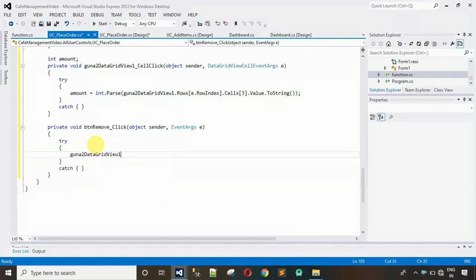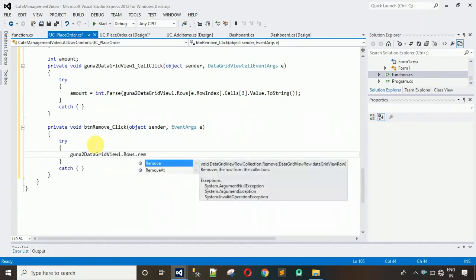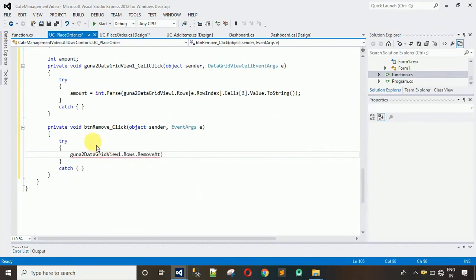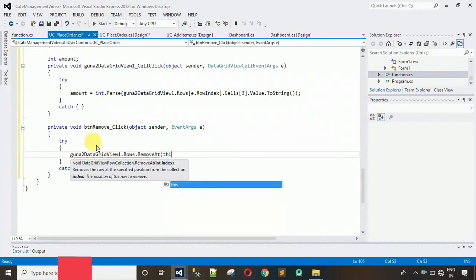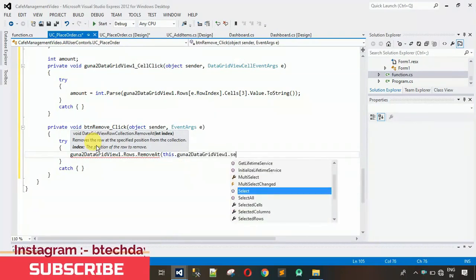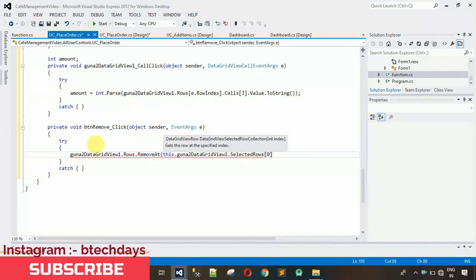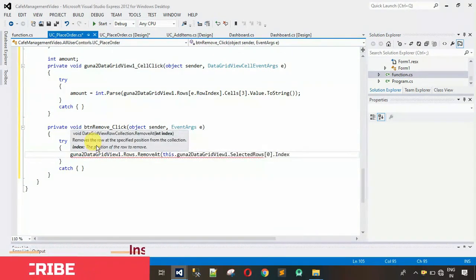Guna2DataGridView.Rows.RemoveAt, and from where I have to remove this: Guna2DataGridView1.SelectedRows, and here we have to mention 0.Index.